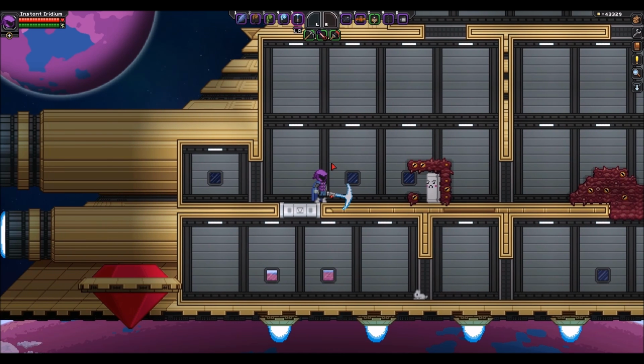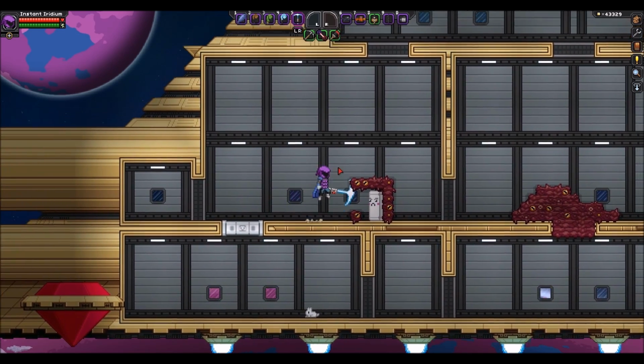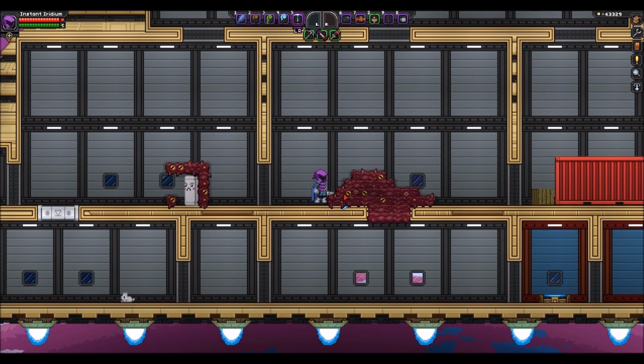So this first one here is a prime example of that. Here we have the energy pickaxe, and it says it's a mining tool unlike anything you've seen in other media, which is exactly right. So I thought this thing would be like a specialized mining tool that would be better than the matter manipulator, but it's actually considerably worse.